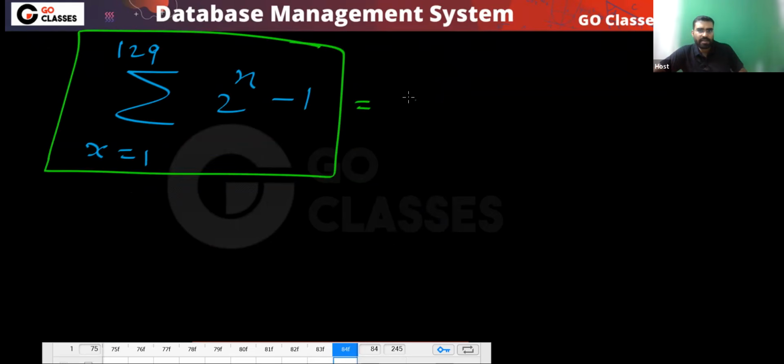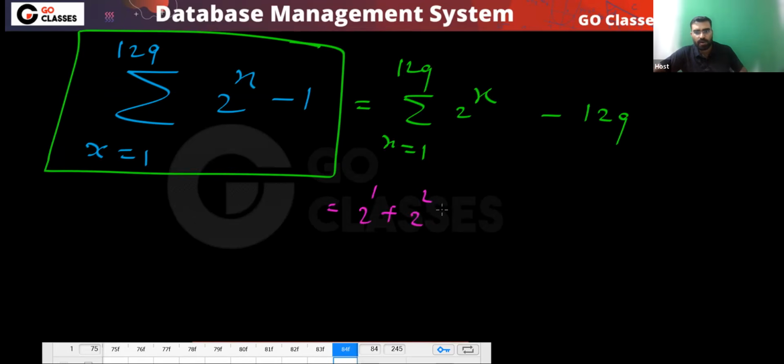So I can say it is the summation of 2 power x minus 129. Minus 129 you will remove. Here x is going from 1 to 129. So this is 2 power 1 plus 2 power 2 plus 2 power 3, up to 2 power 129.